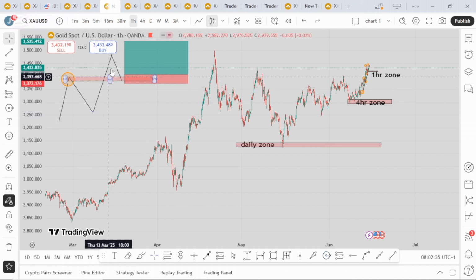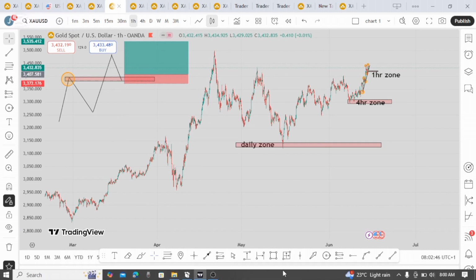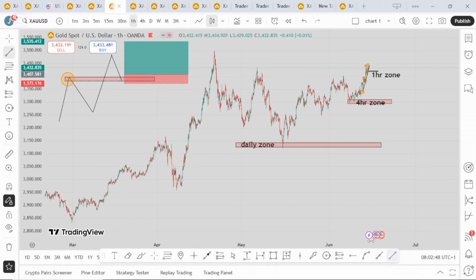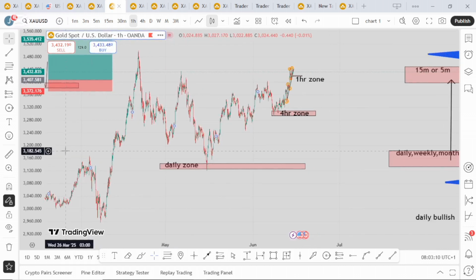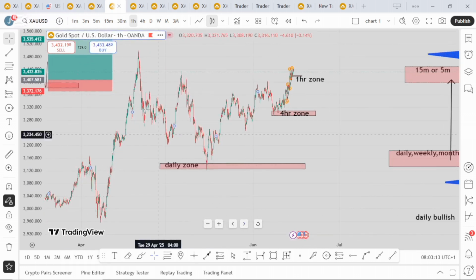Once we see price break, we are just going to wait for price to pull back, meaning that price will come back to the zone of the higher low. Once we see the zone of the higher low being formed, the next thing that we're going to do is enter at the zone of the higher low. Before price takes this movement, this is where we enter the trade. This is the first way that you are going to trade, that is using the break of structure, or you can trade also using the shift of market structure.